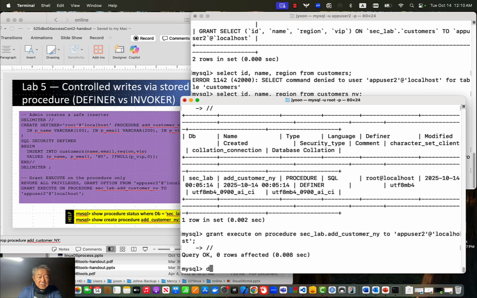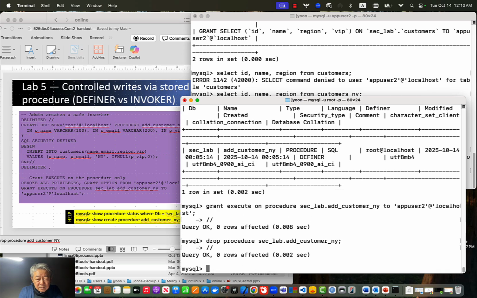I want to drop the procedure, and see if it works. So it dropped. So I want to redefine.